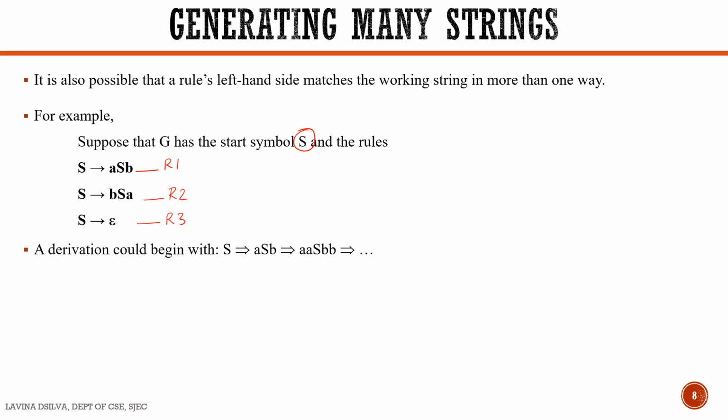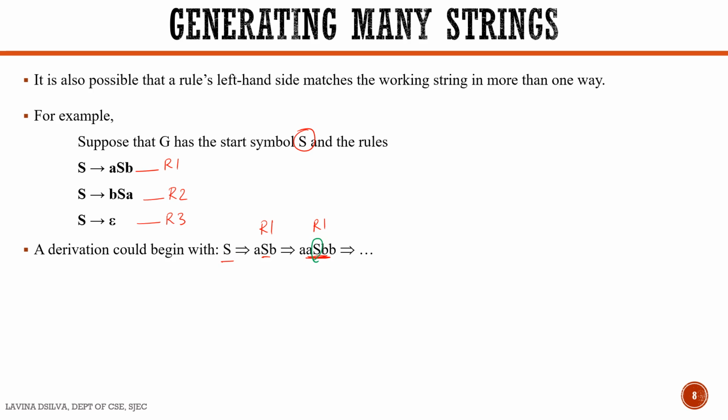Let us begin the derivation like this. We take the start symbol S and we have taken one rule, which is this rule. This is rule number R1. And we have gone ahead with the derivation. Here we know that we have to replace this symbol S. If you see the next step in the derivation, we have made use of the rule ASB, and ASB again is rule number 1. So suppose we were to replace this S, then we know that we can make use of any of the 3 rules.